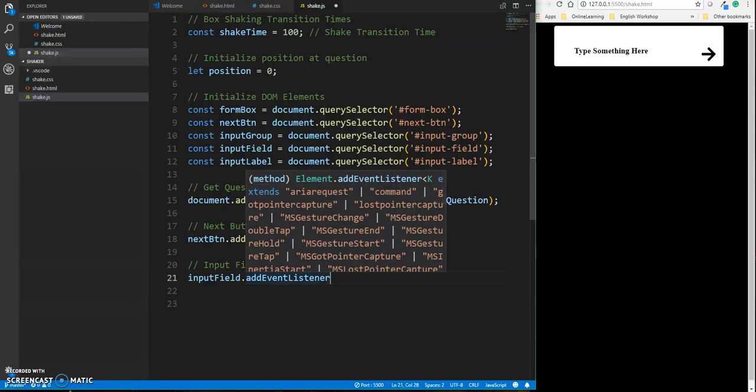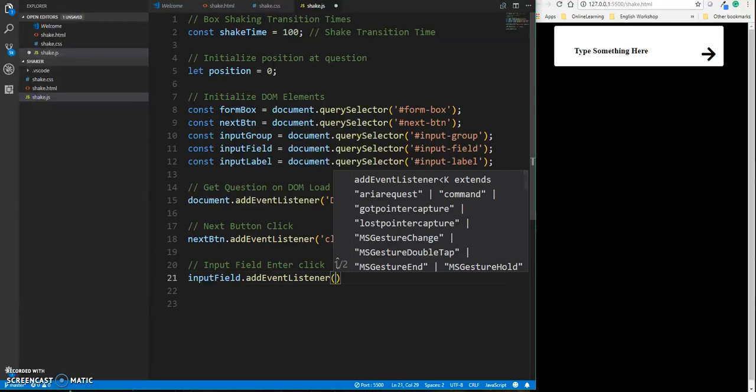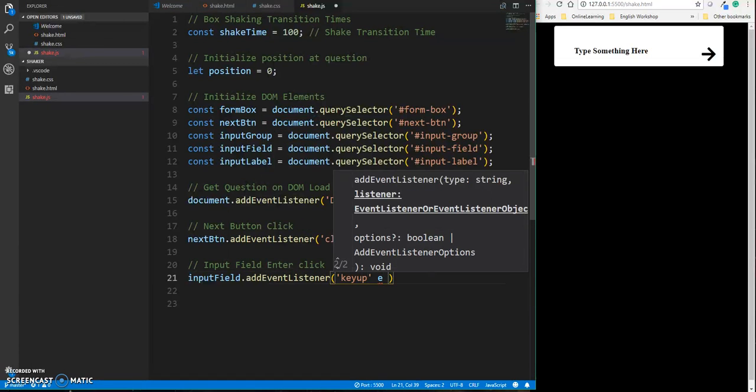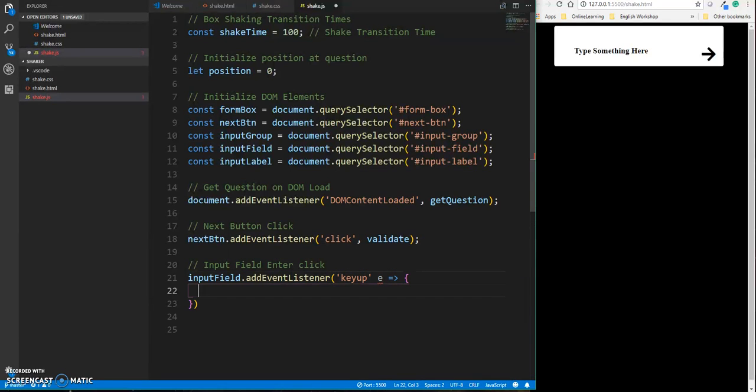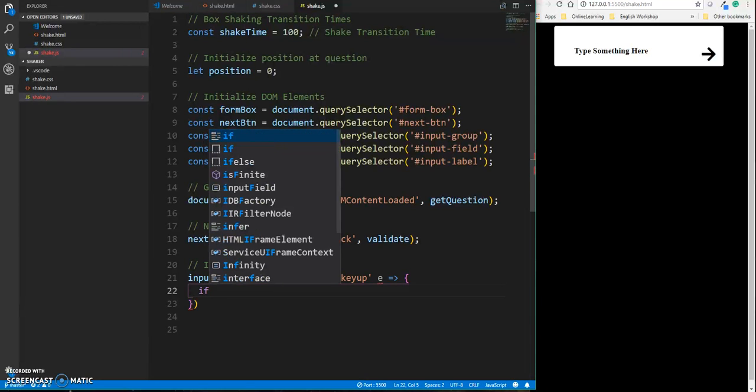Can't help that, unfortunately. Let's go ahead and target the key up. So after they've clicked the enter key and they've pulled up on their key, we're going to be listening for that. And we're going to target an event. We'll use the arrow function. And we'll go ahead and establish an if statement.